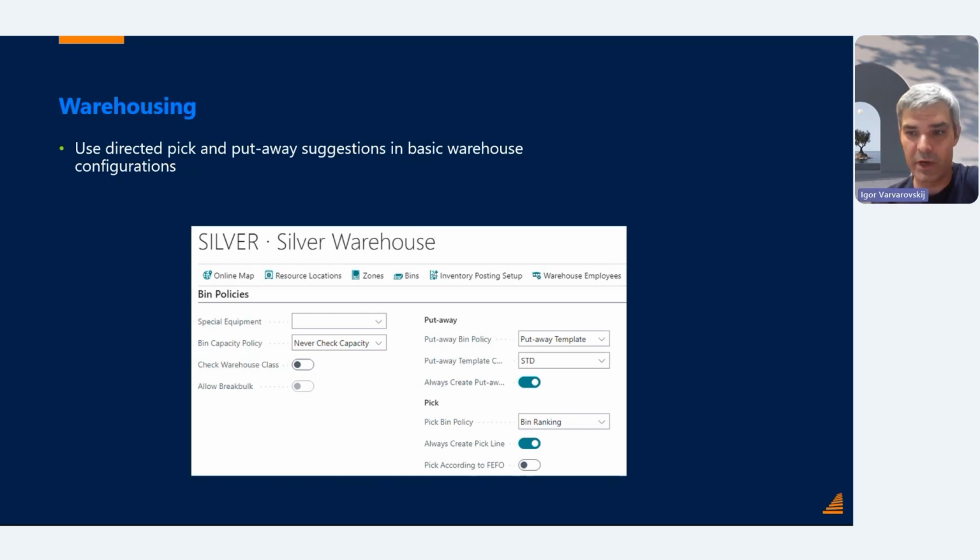I think it mostly works the same as in full directed warehouse, but with one maybe small difference: directed put-away and pick in basic warehouse scenarios do not support alternative units of measure.